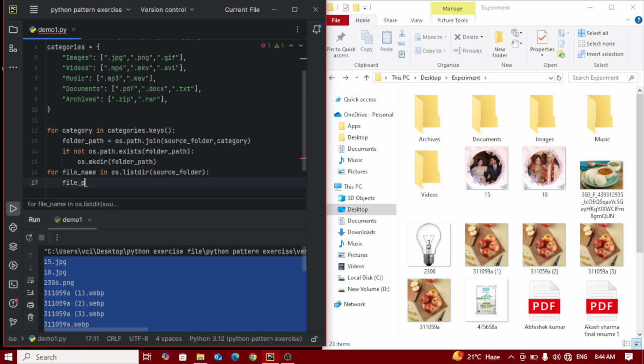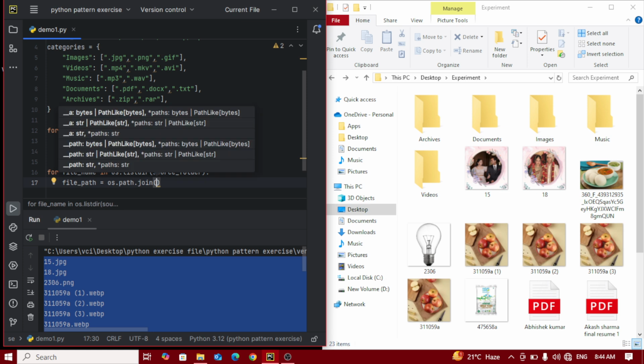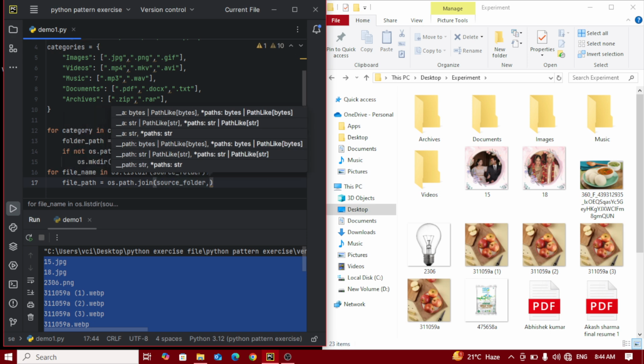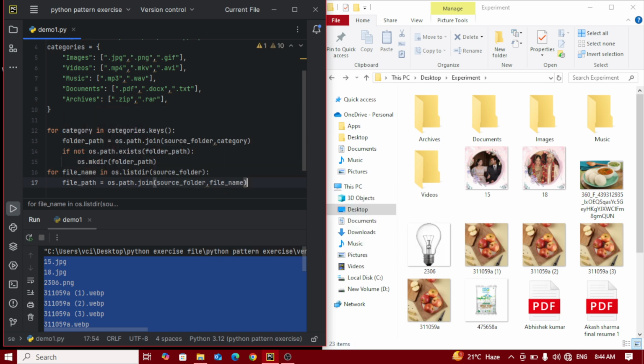File path: take a variable named file path, os.path.join source folder, comma, file name.